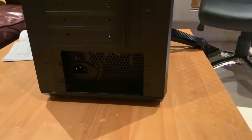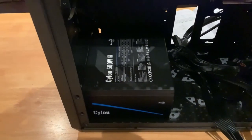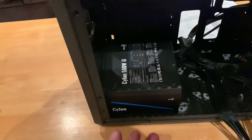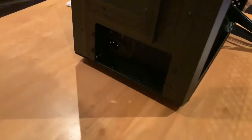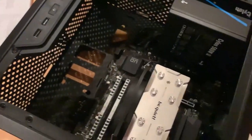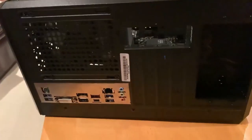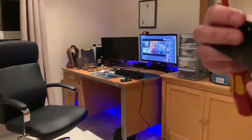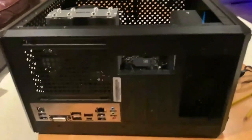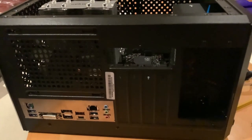So now, as we can see, we have fitted the power supply, and it's good to go. So if you see, we put the fan facing downwards because the power supply sucks air from underneath and pushes it out from the back over here. There you go. So after we connected most of the needed cables in the motherboard, now we took off this connector here that is basically gonna give us access to the graphics card.